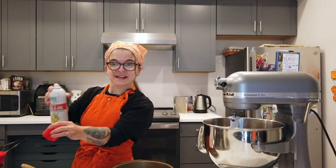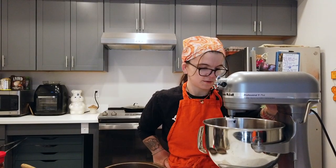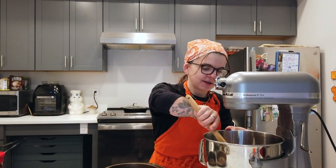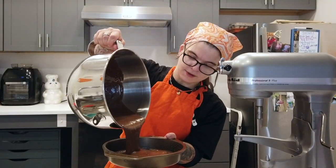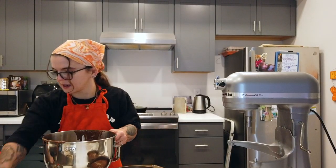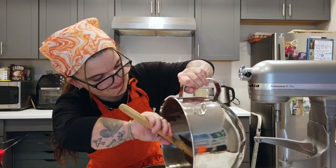Maybe if I plug it in. Oh my gosh. I didn't have it in all the way. There we go. Get our pans ready. That's the best part of being a baker, I'll tell you what. Now we can divide them up and start baking. What the hell? Why didn't this mix all the way? I thought I didn't mix it long enough. I've never done that before.